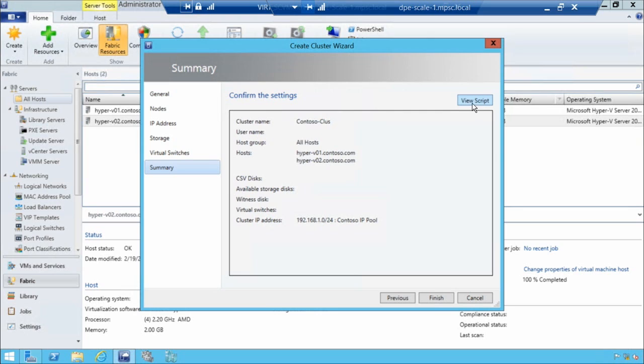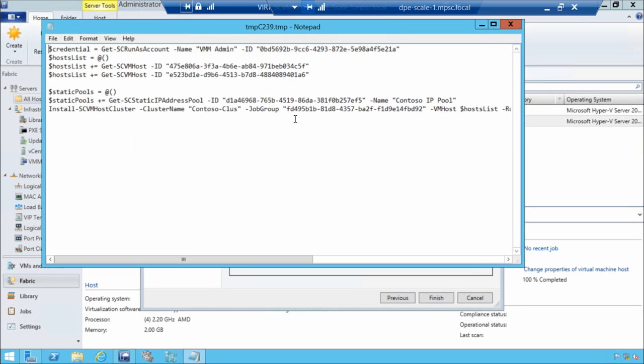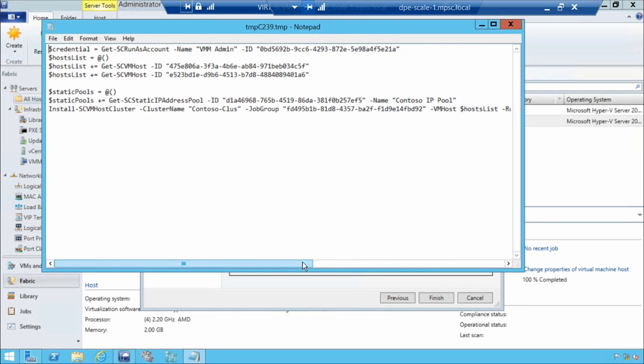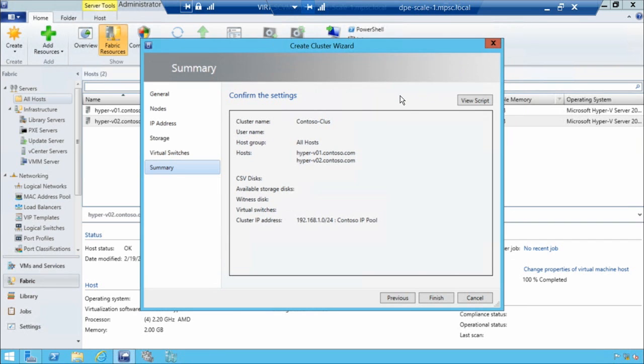Now, one feature of Virtual Machine Manager a lot of people like is this ability to go and view script. Everything in Virtual Machine Manager runs on top of PowerShell, meaning that under the covers, VMM is calling a PowerShell commandlet. As you go through a wizard, we actually document the exact commandlets that are going to be used to go and deploy this. You can go and save this, and you can reuse this script again and again, giving you the ability to do batch operations. So if you wanted to add 50 clusters, or maybe in the future you want to deploy 100 VMs, save the script, adjust the variables, make it highly reusable. We'll click Finish now, and we'll return to our lab.